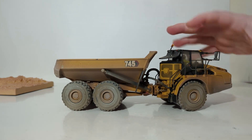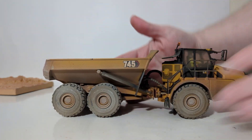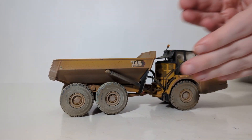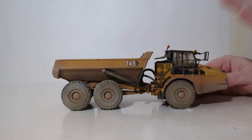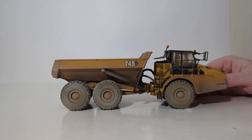As for the details and decals, we can see there has been a noticeable improvement and step up from previous models in the Weathered Series, like the D9 and the 320F, because we have wearing, dirt, and scuff marks on the sidewalls and really all over the tires. Also, as you go from bottom to top, you can see that the dirt, scraping, and weathering gets lighter — just like on a real piece of equipment — because obviously the bottom parts of the vehicle are going to touch the elements much more than the top, unless you roll one over, of course.